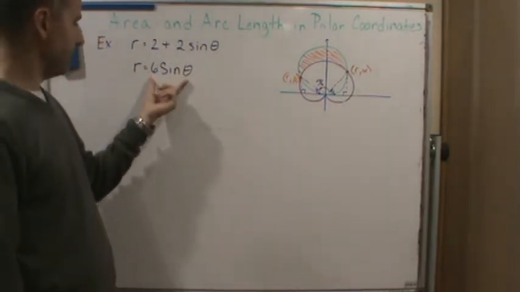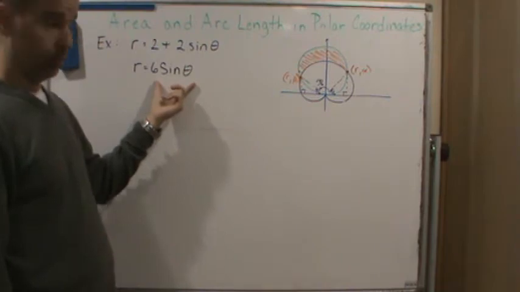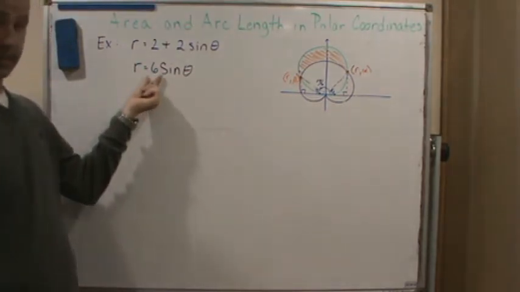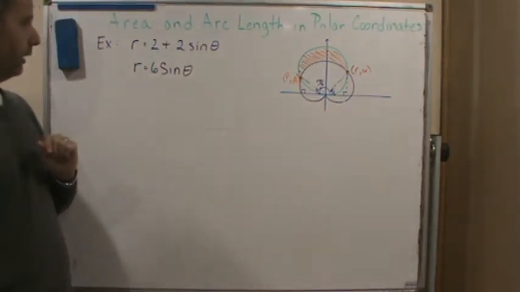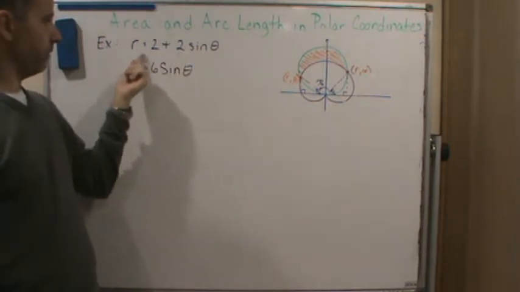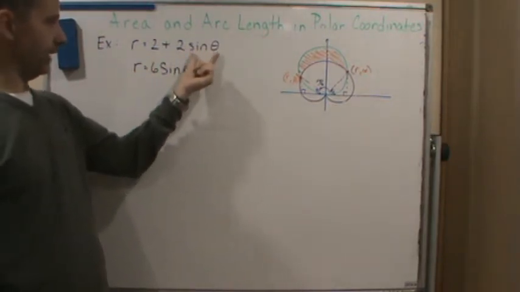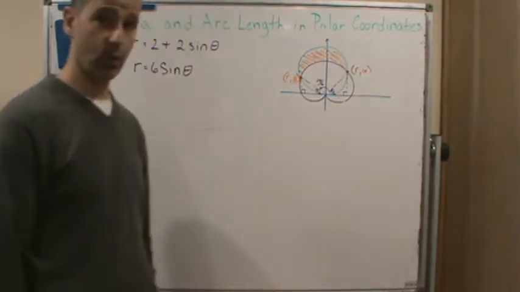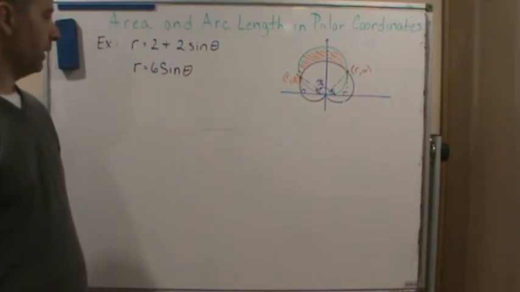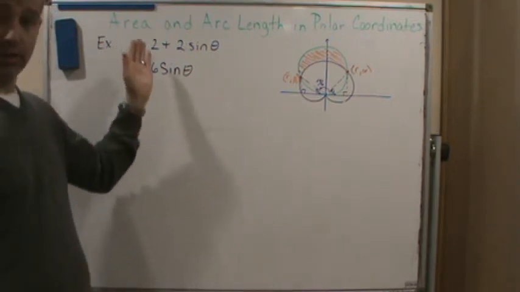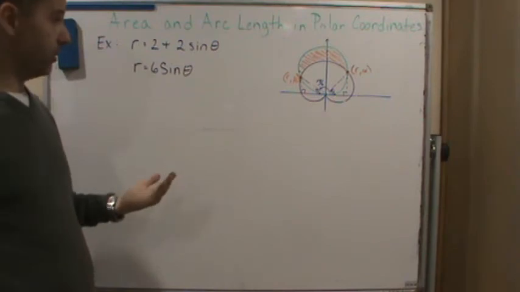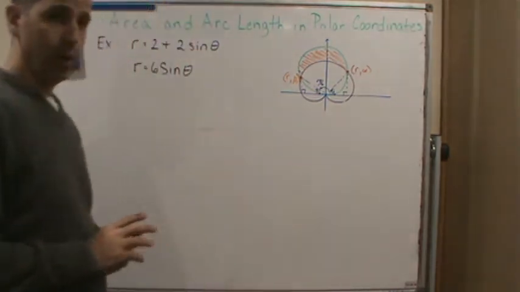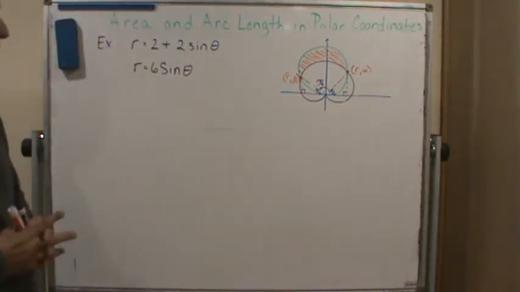Understand that this is the equation of a circle that starts at the origin and goes up and around, and it has a radius of 6. Now, this is a cardioid. This is the form of an equation that represents a cardioid. Sine plus tells you that it's going up and it's going in this direction. Use these to help you orient the graphs, and you could sketch the graph of the cardioid and the circle relatively easily.